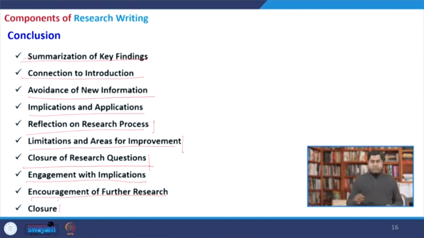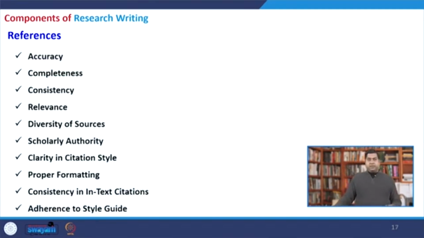And then finally you close it, the conclusion section. Now after that, what we cannot ignore is the references. Here you have to have accuracy, and the proper things should be followed. It should be complete, not half information, where somewhere the year is missing, or somewhere the journal name is wrong. It should be consistent. You can follow any referencing style, APA, IEEE, Vancouver; we will discuss different styles in detail and how to write them. But for the time being, whatever you picked up, just be consistent.